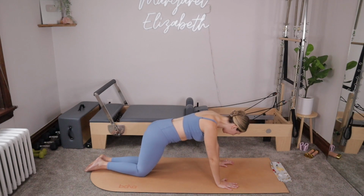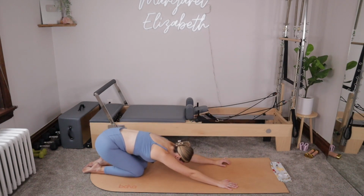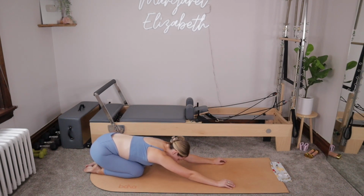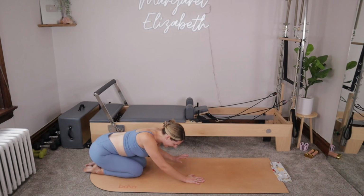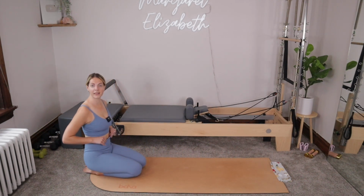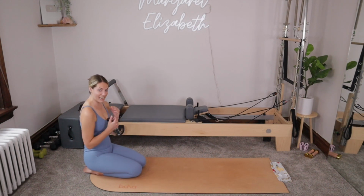Press yourself all the way up, and then reach your hips towards your heels, finding your child's pose, rounding forward through the spine. Good. Inhale. Exhale, let it go. Perfect. Start to walk your hands in towards your knees, bringing yourself up to seated. And that is where I'm going to leave you for the day.